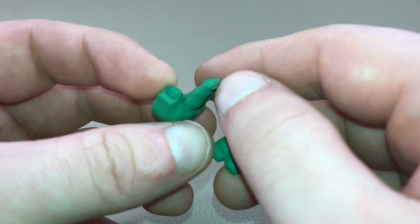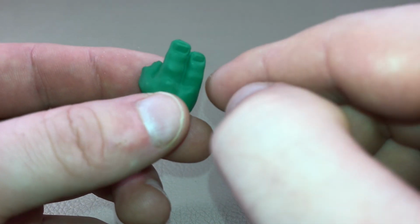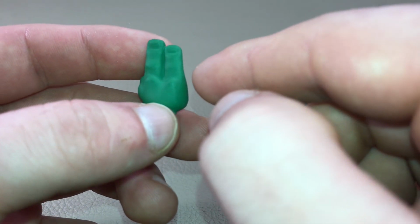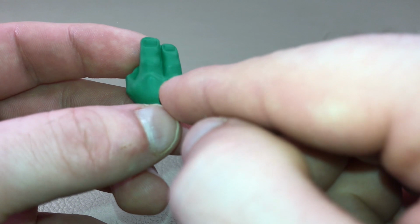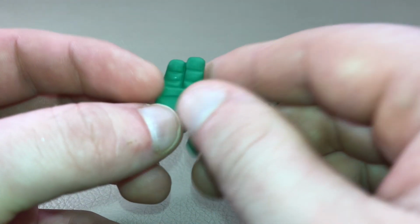And I like that we get the nail. They look very good right there. And then you got the knuckles right there. I would like to see some line work sculpted in there, but I'm not going to complain too bad about that. And I like the knuckles right here as well. Right there. Looks very good.